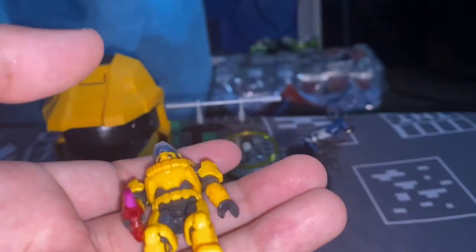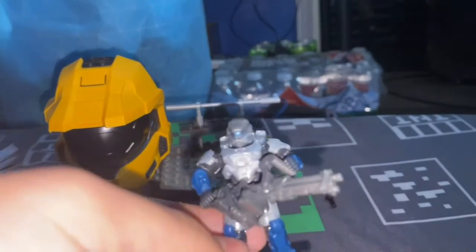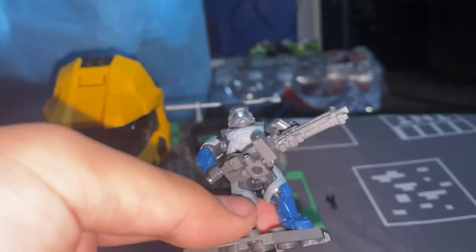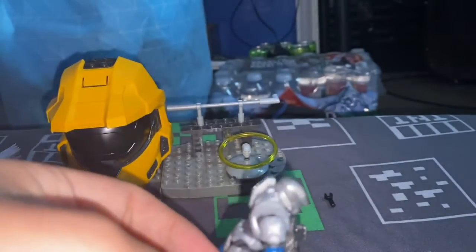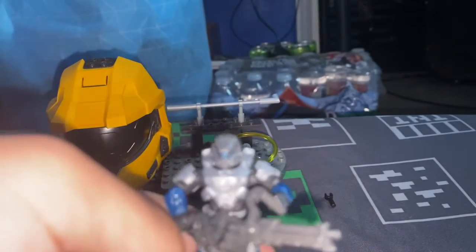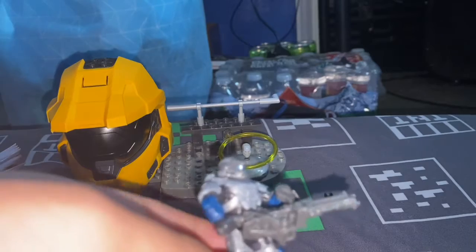That's really it. Now let's take a look at this baby right here. This is the new armor, the new Spartan Anubis. He comes with the chain gun and the same shoulders as the Mark 7. He's got a different chest plate though, same visor, and he's in two different colors. He's in blue and gray, or blue and silver, so that's really cool.